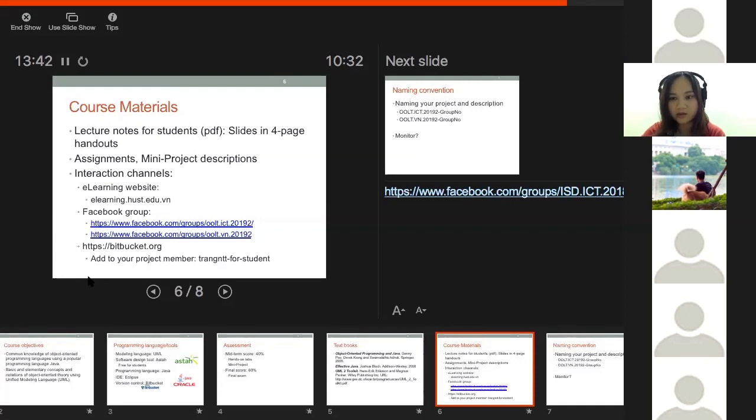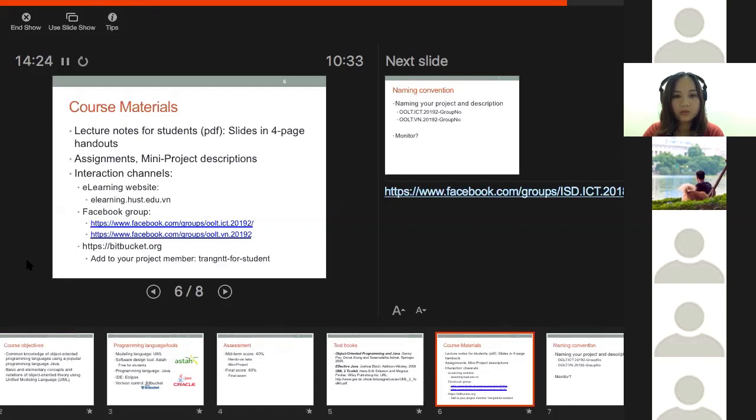That's my class only. I don't know about others; the lecturers may ask you in a different way. But for my lab class this afternoon, I ask you to create your own repository with Bitbucket and add me as your project member, sharing with the student as in the slide. The Bitbucket is only requested for my lab class, not for the whole lecture or theory class.